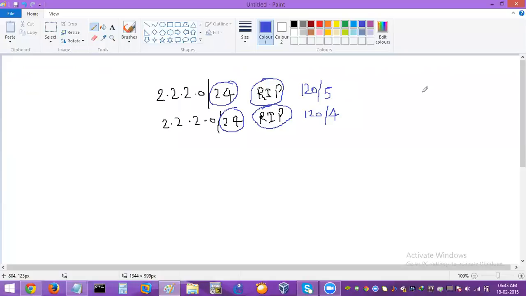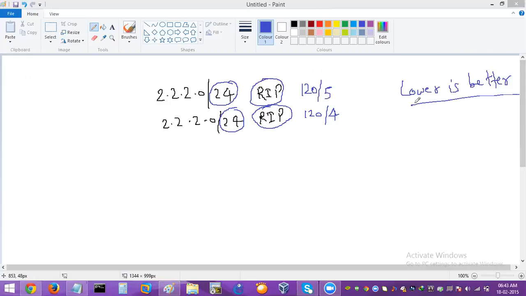Metric is also always lower is better, so here the 4 will always be preferred over 5.